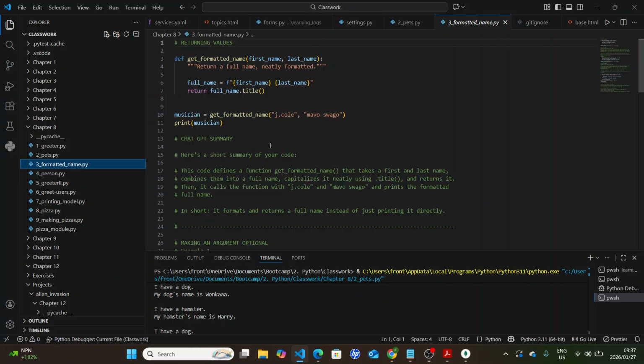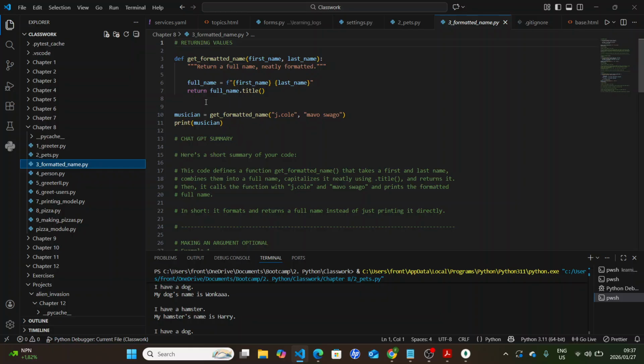And the next exercise is return values. In our first line of code, we define the function get_formatted_name, which takes a first name and last name, and then combines them into a full name, and then capitalizes it neatly using the dot title method.